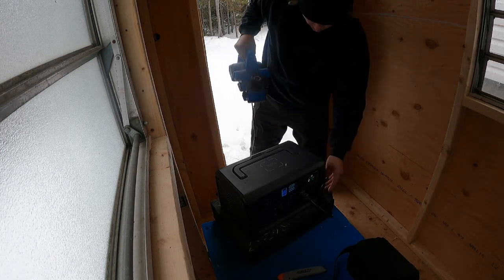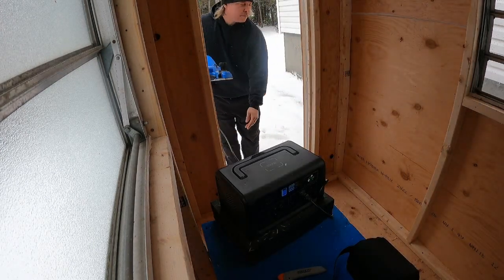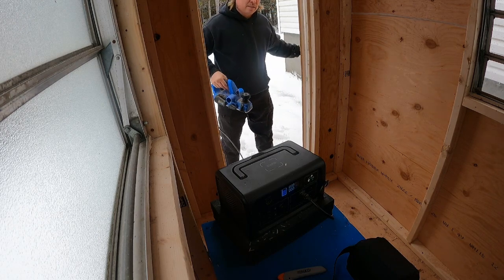So it draws about 400 continuous, but it went up to 6-something there. Here the fan cut in on the blue Eddy.